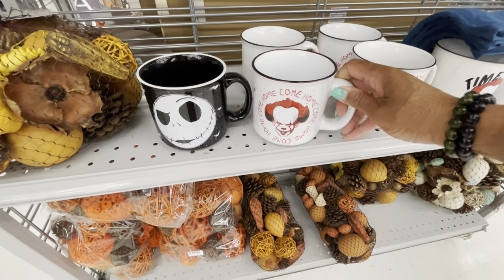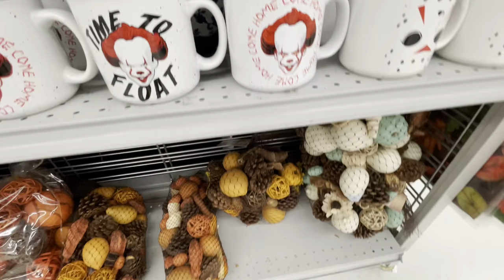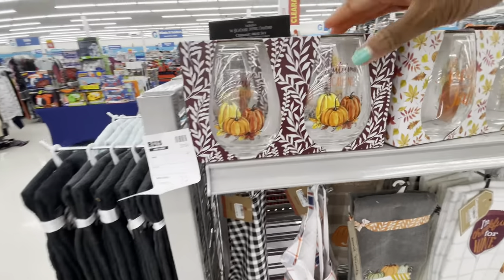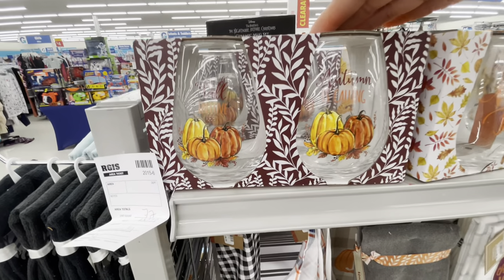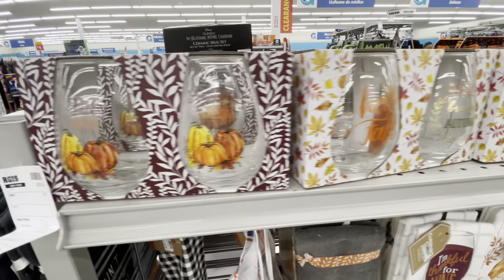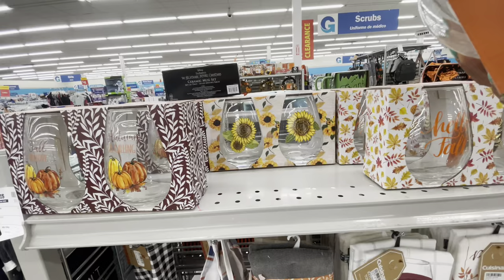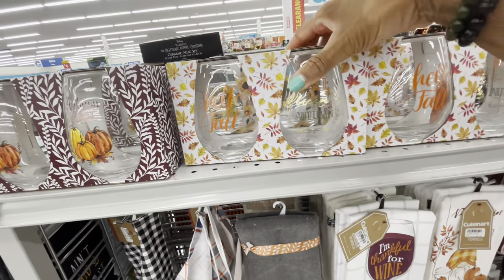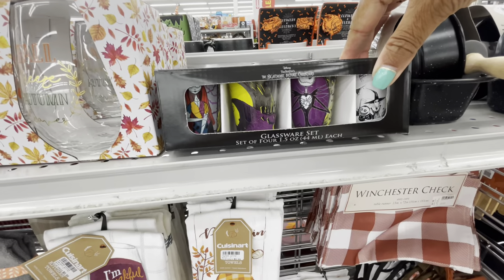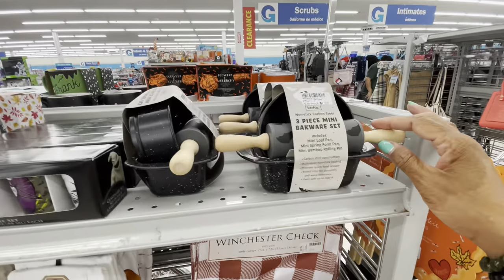'Come Home' — $5.99. They have all the little clown glasses and mugs, and a lot of fillers down at the bottom. On this side over here they have some stemless wine glasses — really pretty. 'Fall in Love,' 'Autumn Is Calling,' 'Hello Fall,' 'Fall Breeze,' 'Autumn Leaves' — these are going for $6.99.